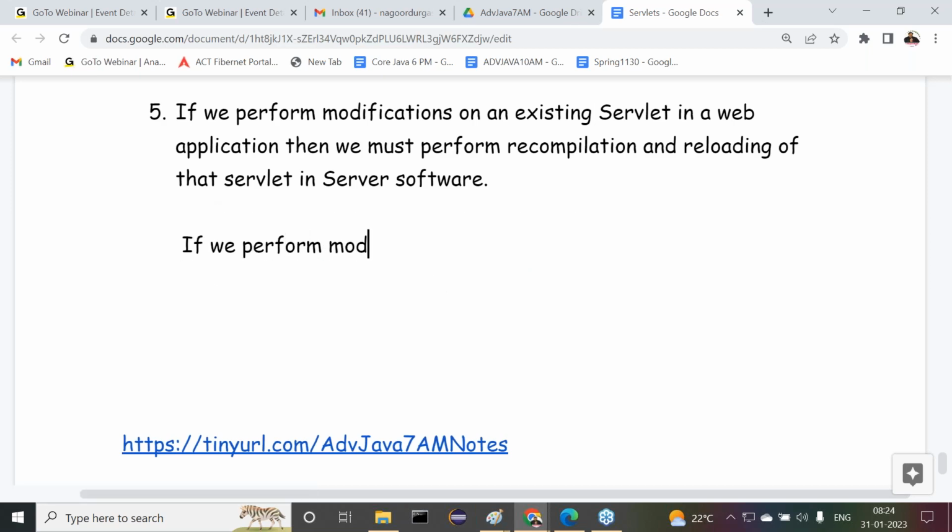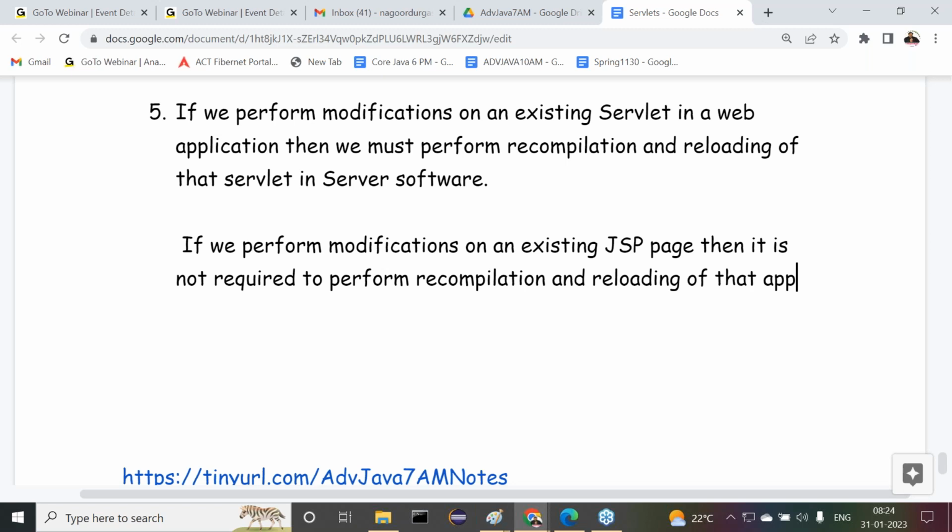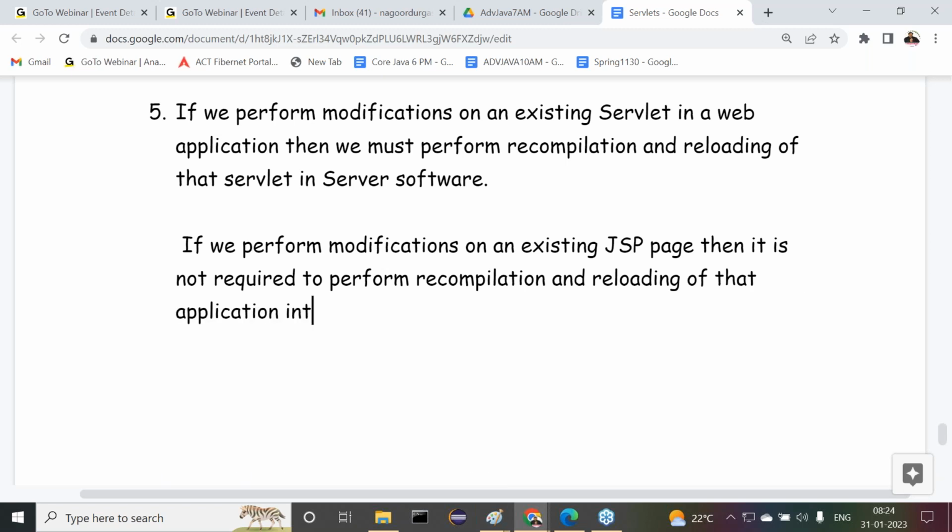If we perform modifications on an existing JSP page, then it is not required to perform recompilation and reloading of that application into the server.